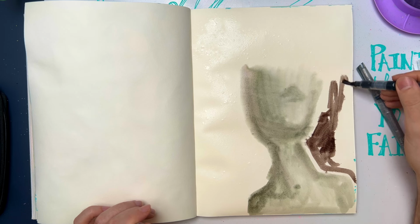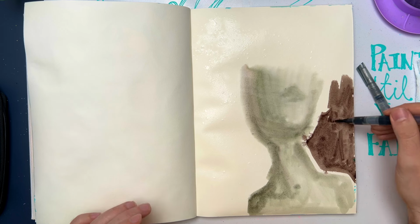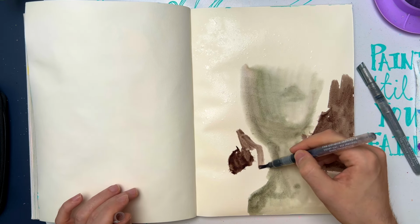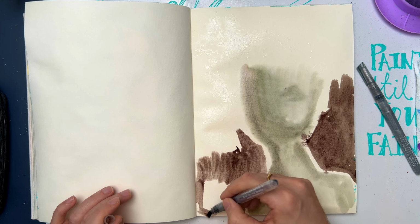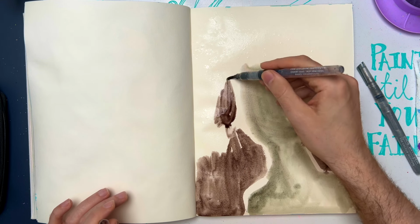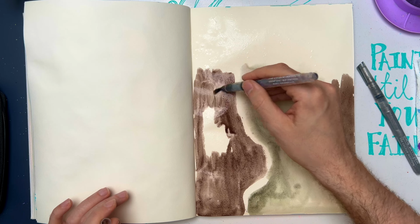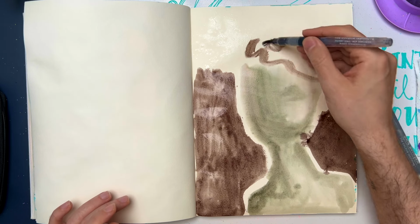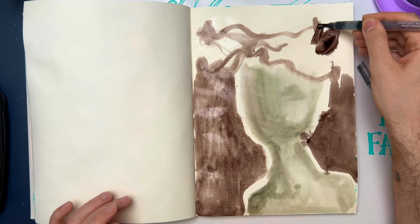Wow, mermaid markers are lovely. Take that to the edge. I can also come back because mermaid markers are very water reactive. So I can come back over with water and spread it around even more if I want to, which I probably will. Give a little squeeze, get some ink to pour out. And now the hair. It's gonna come down lower. I'm not sure yet. We're making it up as we go.